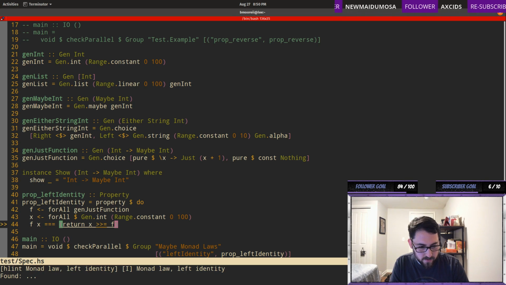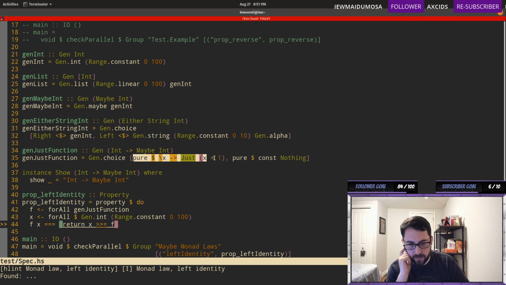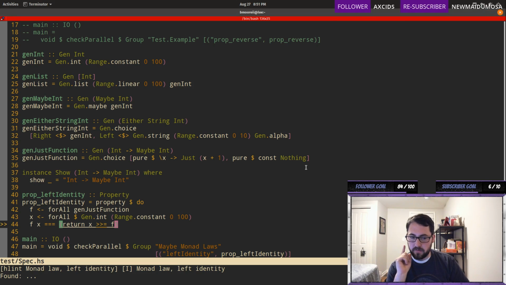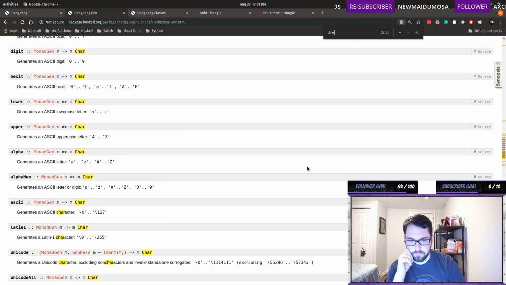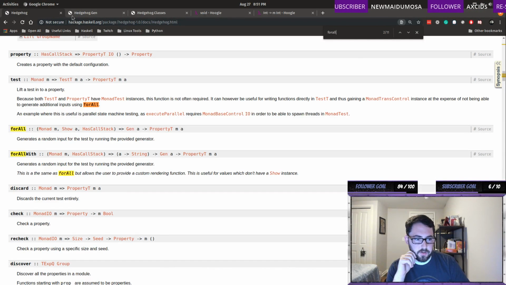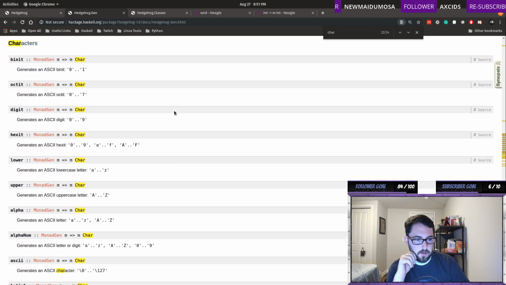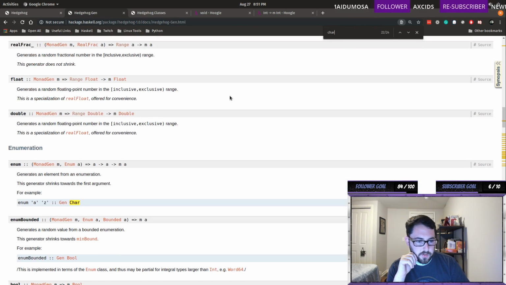Okay, neat. Now, the question becomes, do we think there's any way we can make this general, right? This just function is really problematic for us, yes? Because there's no way I can write generic functions as far as I know. There is a way to do this in QuickCheck, but I don't know if it can be done in Hedgehog, and I don't really know where to look, because if it's not in Gen, I'm not sure how one creates functions.